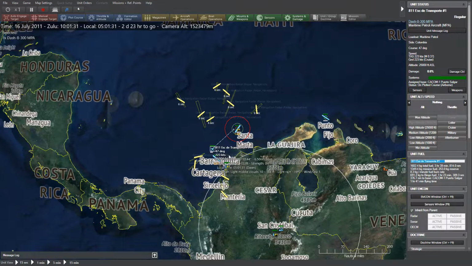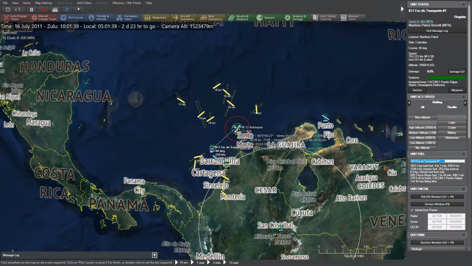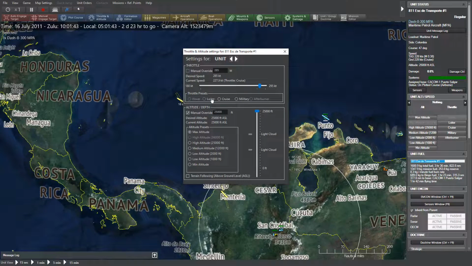When you're on a thing, you can set their altitude. You can right click, you can do all that on here. And you can go, right, okay, plot course, same way again. Can right click, I can go throttle and altitude. So I can say, right, I want you to go to cruise speed. I can say I want you to go to 295. Obviously these will use more fuel. I can also manual override it.